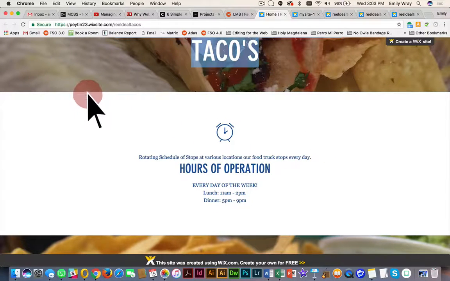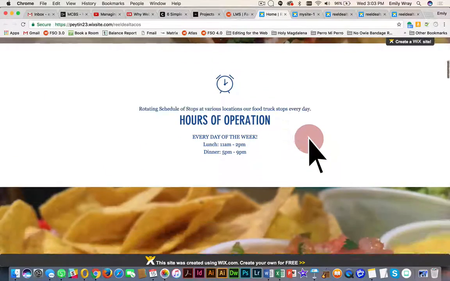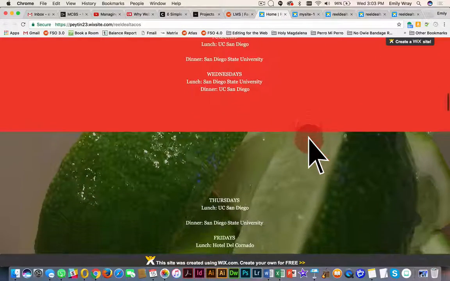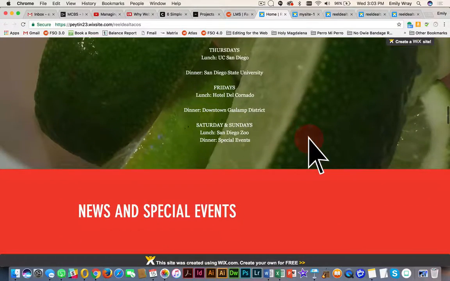So maybe it's got this little bit of information at the top and then 2 or 3 or 4 columns of the information, so I'm not having to continue to scroll to get what is arguably the most important information that this website is offering, and that is where the truck is.